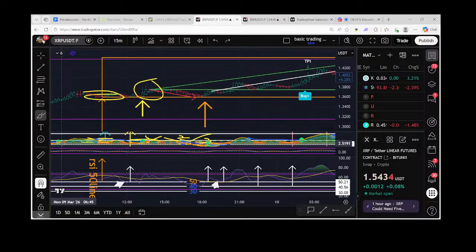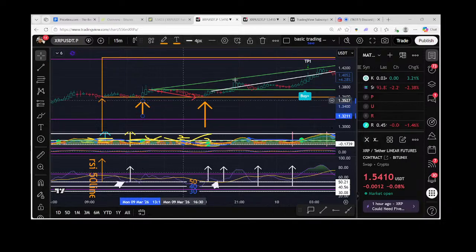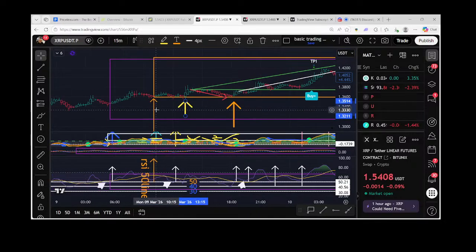A lot of times what we want to do here is take a look at that, and over the next couple of trades we're going to review it to see which one of those steps or strategies actually panned out to be a little bit better than the other. So that's where we're at there.